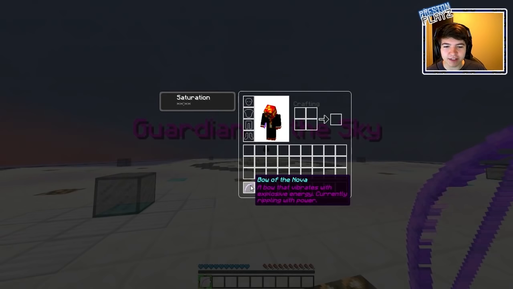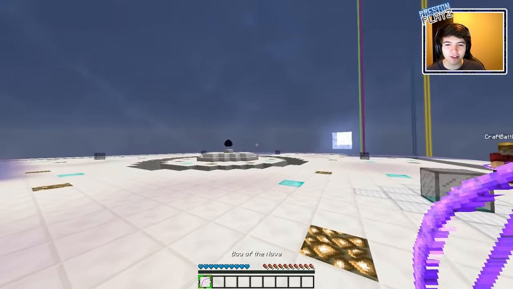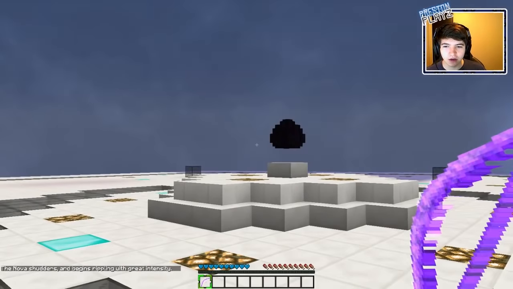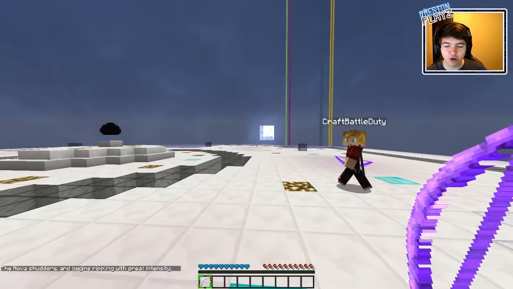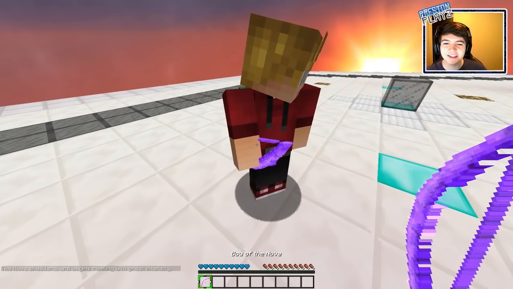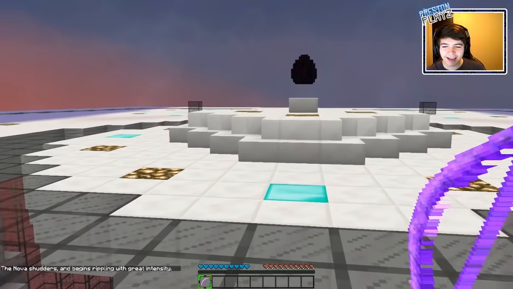This is the bow of Nova. It's not ready yet. It's currently rippling with power. The bow of Nova is ready, Lachlan. Wait, mine's gone. No, you have yours. No, mine's gone. Oh, God. You're holding it, Preston, it only gave us one bow. You're holding the bow, Lachlan. I'm not holding anything. On my screen, you're holding a bow. Oh, I have a bow. Well, yeah, I told you.